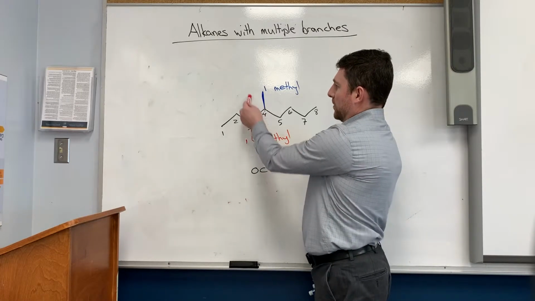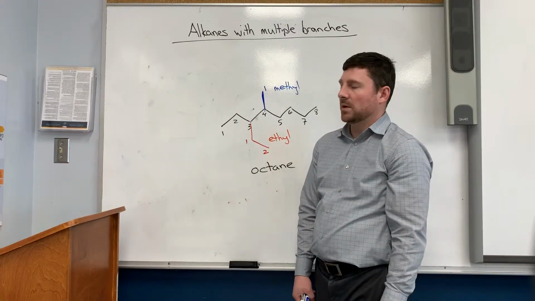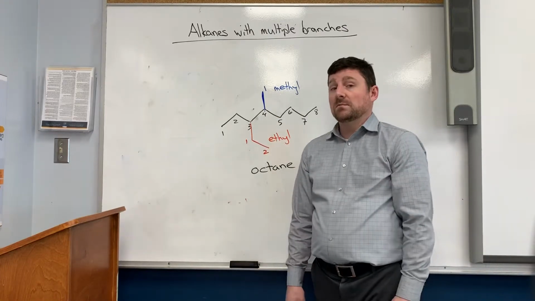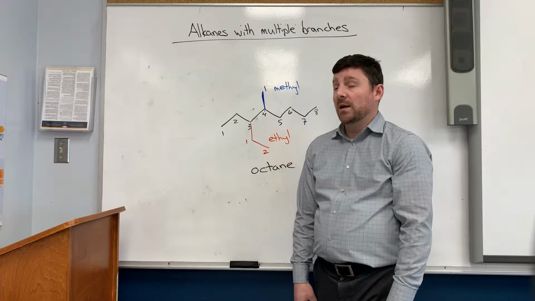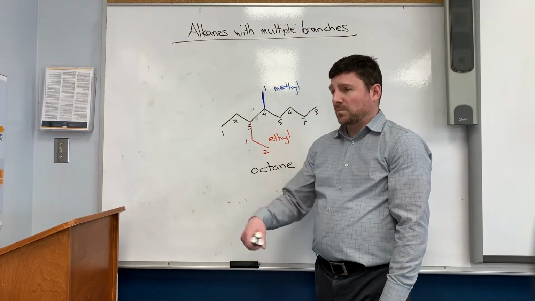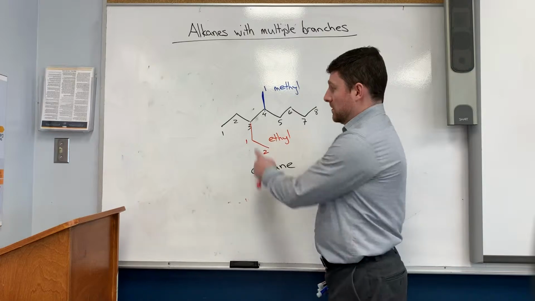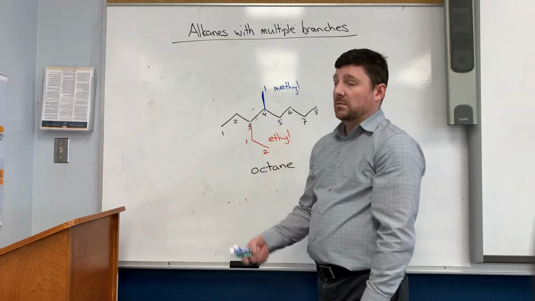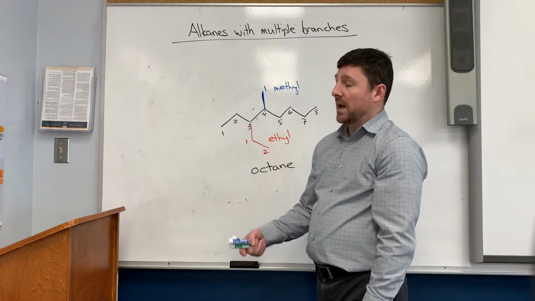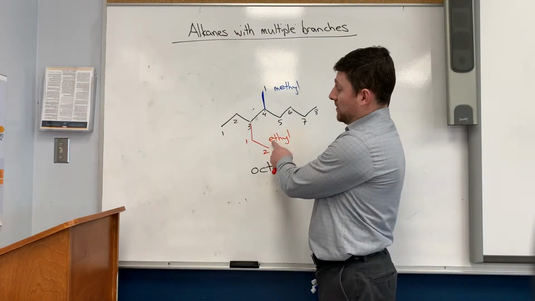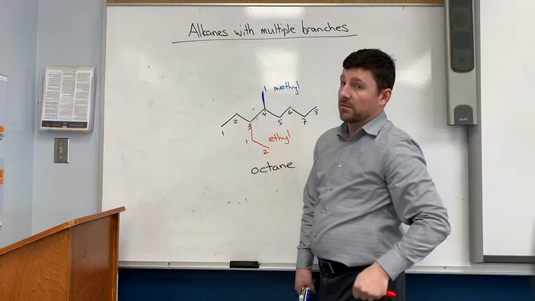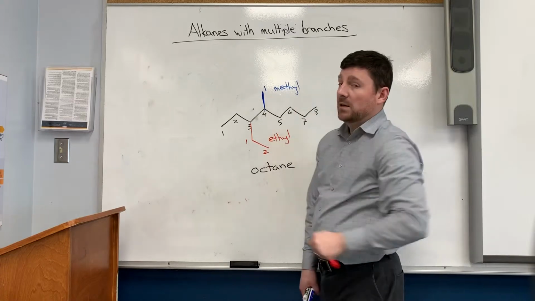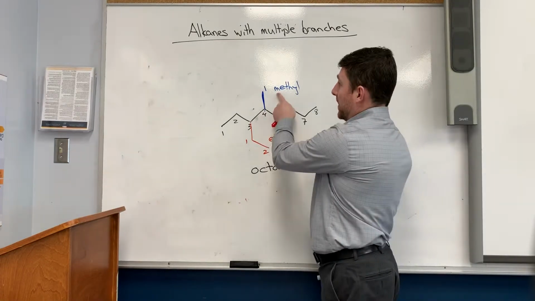That works provided that your 2 groups aren't on the same carbon. What if I put my ethyl group on the same carbon as the methyl group? Well, if they're now, say, both on the 4th carbon, now which one comes first, methyl or ethyl? So rather than using the position number to decide which one comes first, we use alphabetization. We're going to use the alphabetical name of the branch in order to determine which one comes first. So E comes before M, so ethyl will be named first, and then methyl.